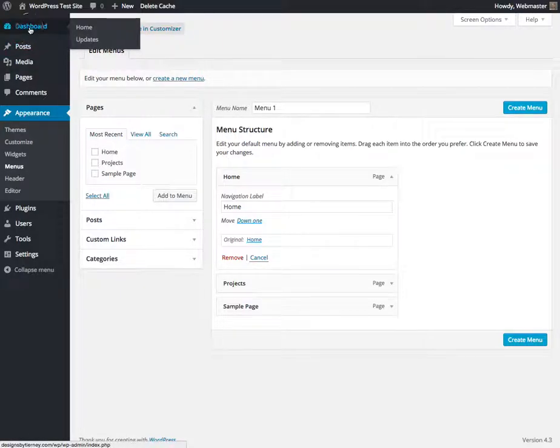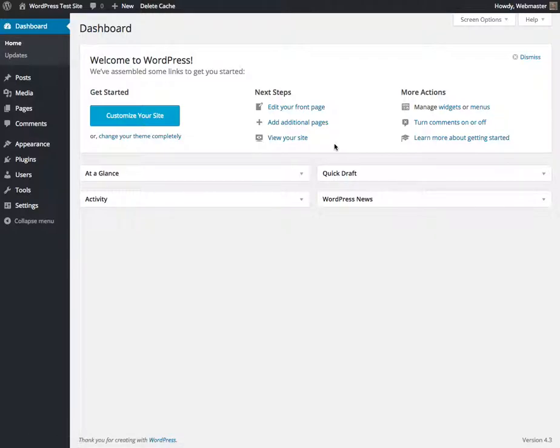So anyway, we'll go back to our dashboard. Yes, you're going to get pop-ups like that every now and then. If you're in the middle of editing, the WordPress website will recognize you're in the middle of editing and ask you if you want to leave the page, or do you want to save the changes you had before you leave the page. It's actually a very useful thing that happens.